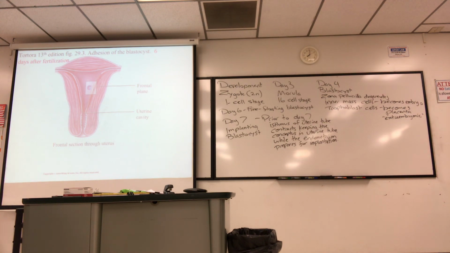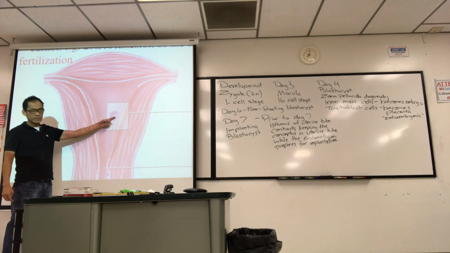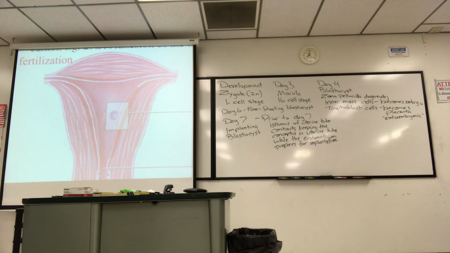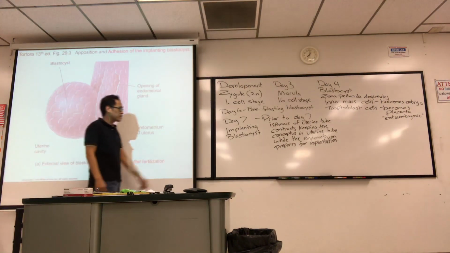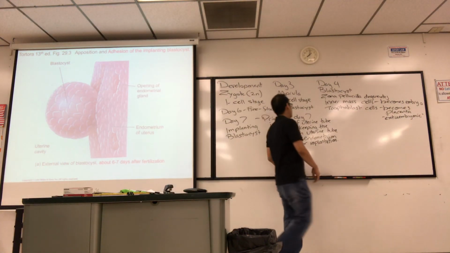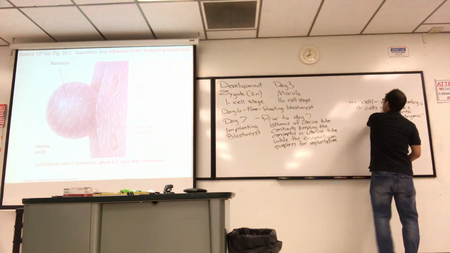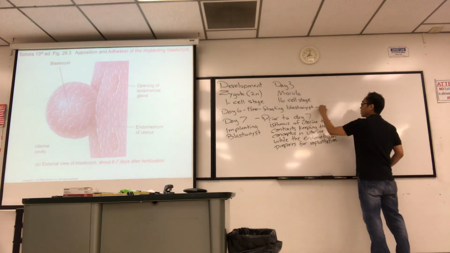If you look at my slide here, you see a little speck in the box, a little blue speck, which is the inner cell mass. Remember the cells surrounding it, the trophoblast? If you're going to implant, first stick. I guess they call that here, around day 6, 7 post-fertilization, adhesion of the implanting blastocyst. So that's kind of why I have day 6, we just add to it. Following free-floating, adhesion.